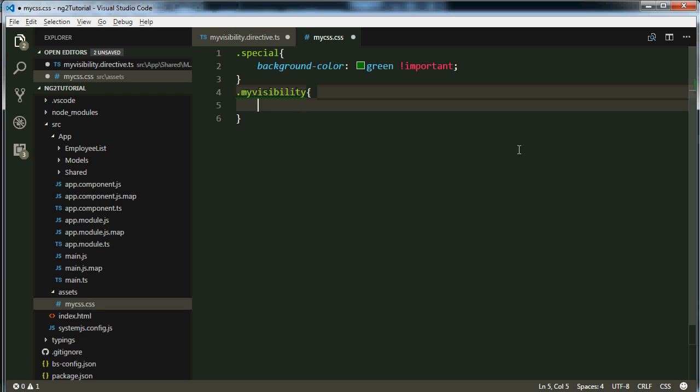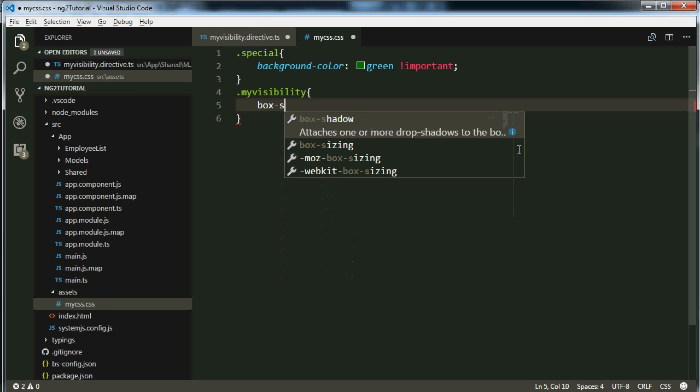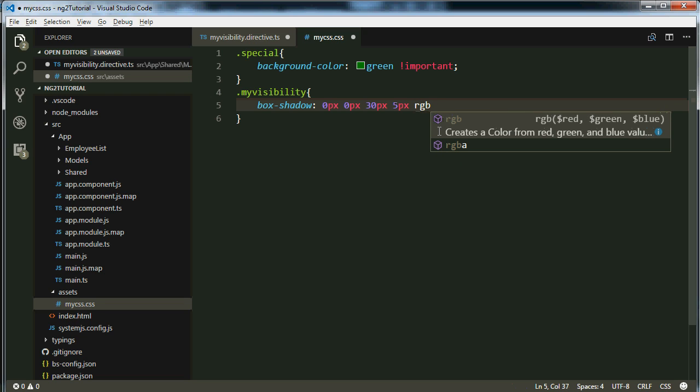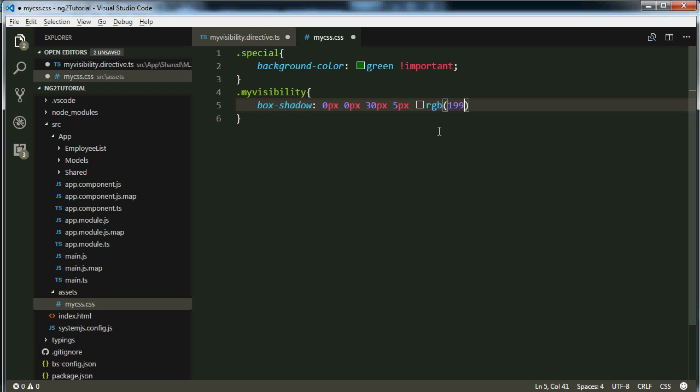Let me add CSS, it should be box-shadow. Then I provide 0 pixel from left and top, and then 30 pixels blur, spread 5 pixels, and then I need to provide the color, RGB 199.